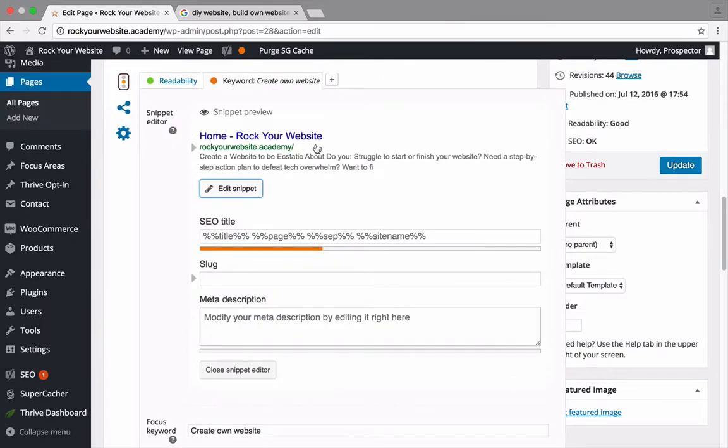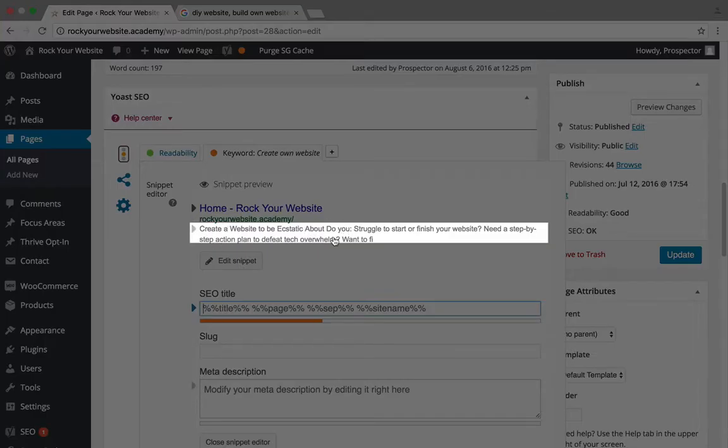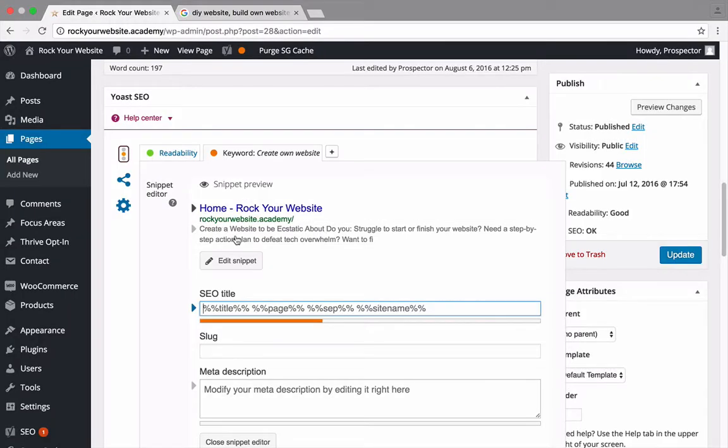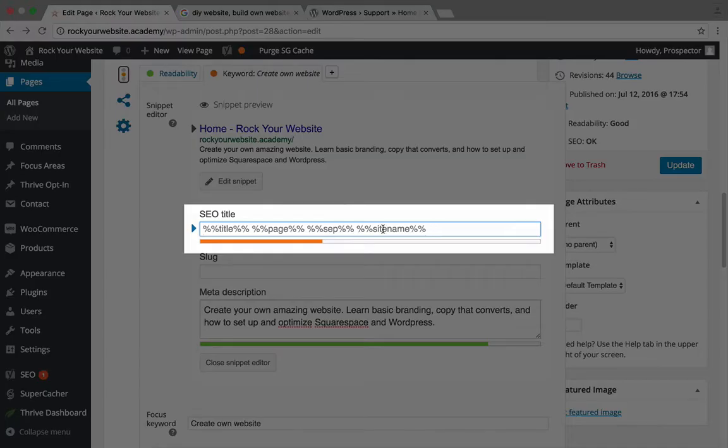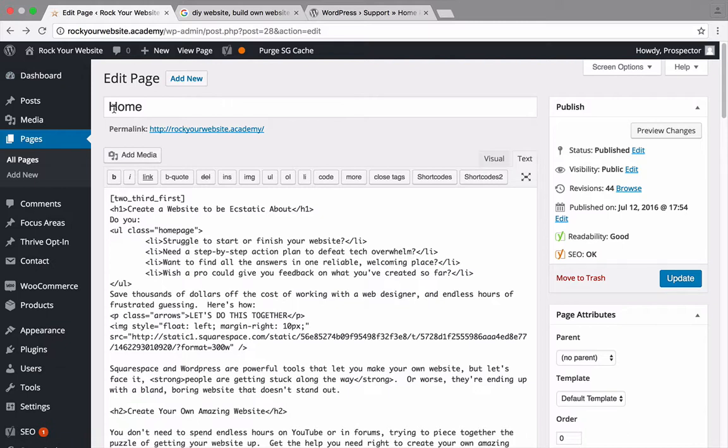And here I can directly edit what's going to show up in these search results. So here I can create the meta description that is going to show up right here in the search results. Right now it's just pulling the text in the order that it is on my homepage, but if I wanted to write something a little more keyword dense and a little easier to read, I could put it here in this box. This unfortunately is not editable, so I'm just going to have to leave it as "Home, Rock your website," unless I'm willing to change what shows up here, which I could definitely do if I was willing to take it out of the navigation. But I'm just going to leave it like that for now.